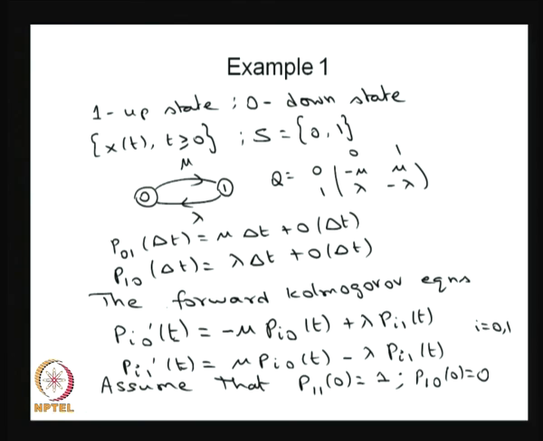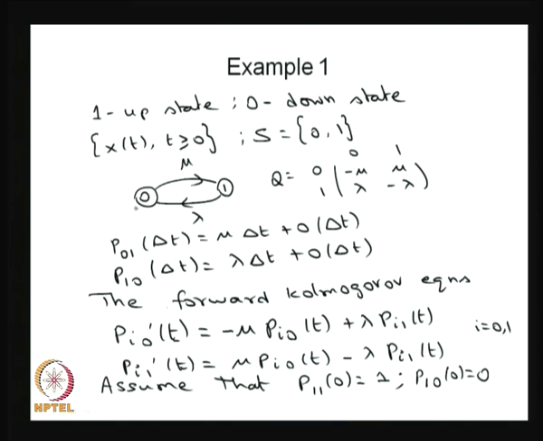Since it is a two state model, if the system is in the state 0 at time t, there is a possibility it has not moved anywhere from the state 0, or it would have come from the state 1. Therefore, the system will be in the state 1 at time t, and given that it starts from the state i, that probability is multiplied by the rate, a sort of inflow.